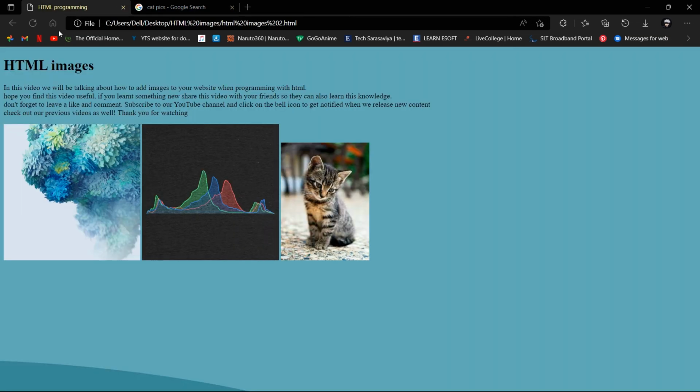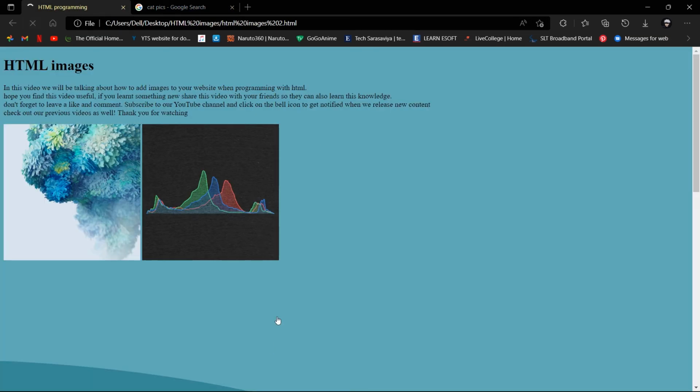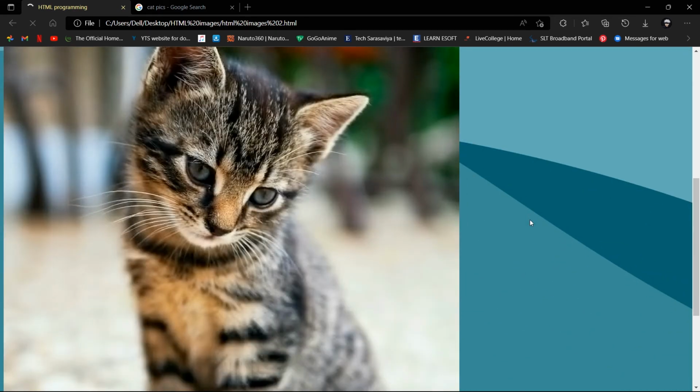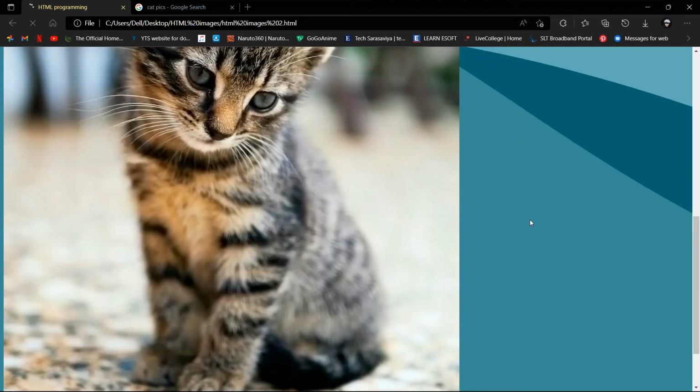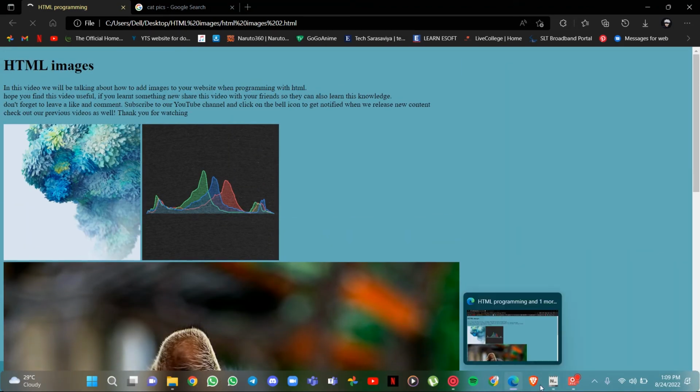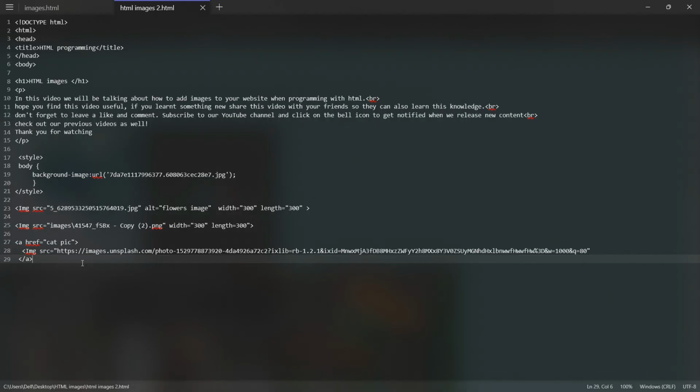We can come to our website, refresh it, and see the image is right there. Then you can go and fix the size to your liking.